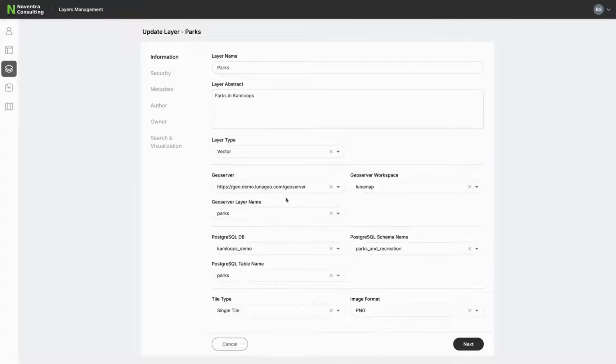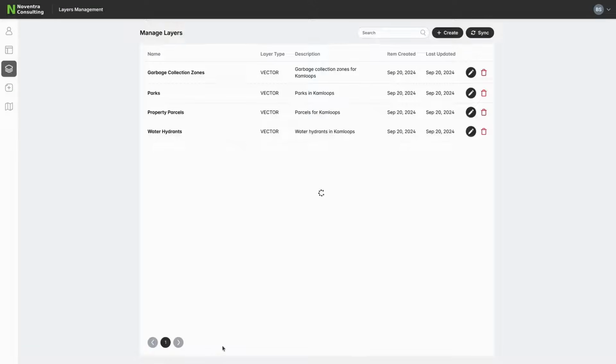When I go into parks and look at the layer definition here, I did use a single tile. And the reason I did that is that when WMS brings in a tiled version of a layer that has a label in the middle, which Parks does, it will make copies of that label for each tile as it's brought in. So instead of having a nice label in the middle of each park, you have a bunch of different labels on the map, and it really doesn't look nice. So by setting it to a single tile just for that layer, it brings in the parks layer as a single tile. So all of these layers are ready to go.